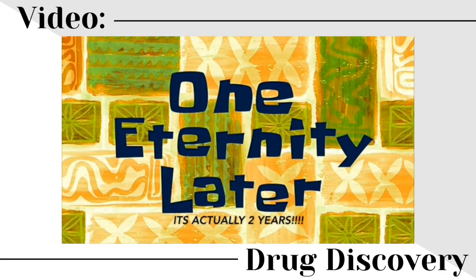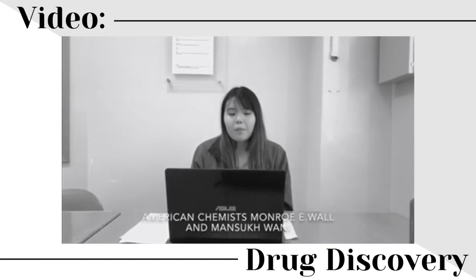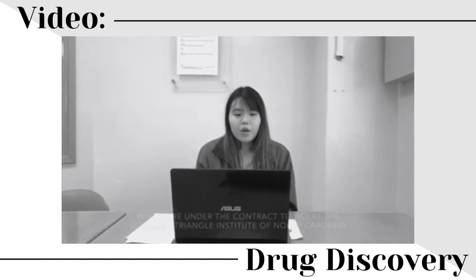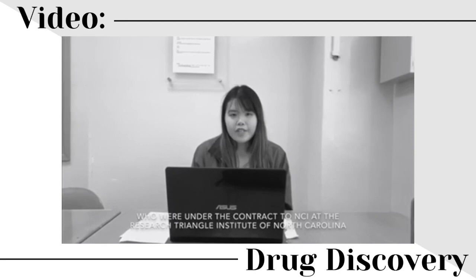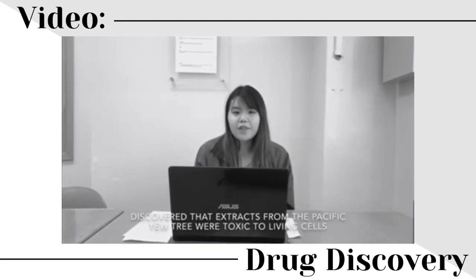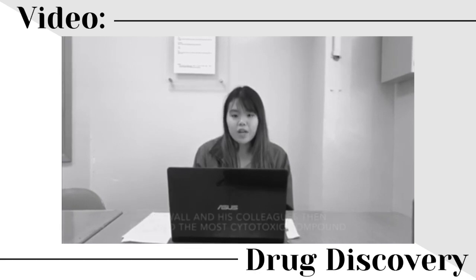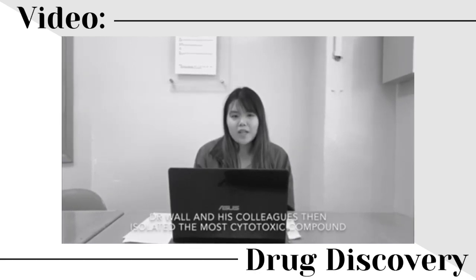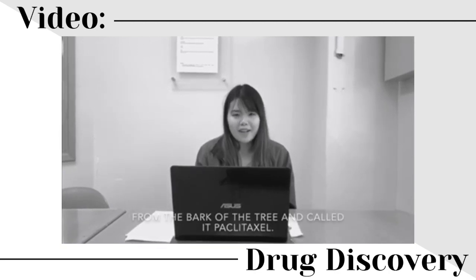One eternity later. American chemists Monroe E. Wall and Mansukh Wani, under contract to NCI at the Research Triangle Institute in North Carolina, discovered that extracts from the Pacific yew tree were toxic to living cells. Dr. Wall and his colleagues then isolated the most cytotoxic compound from the bark of the tree and called it Paclitaxel.